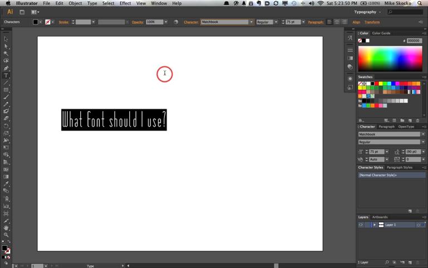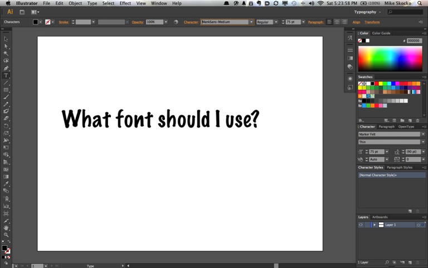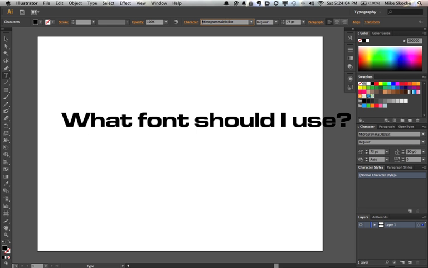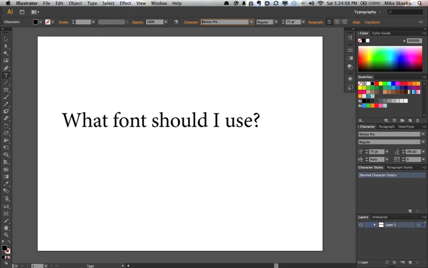And if you really want to know what I do, Command H will hide your selection. It's still selected, but then you use the up arrows and you can continue to preview your fonts, the down arrows to move in the opposite direction. So, oh, thank you, thank you, thank you for including this in Illustrator.